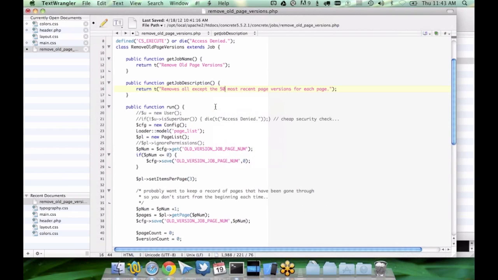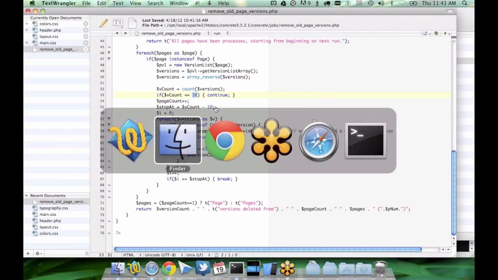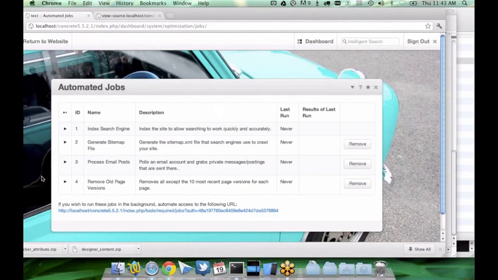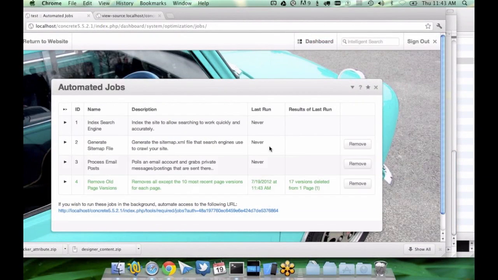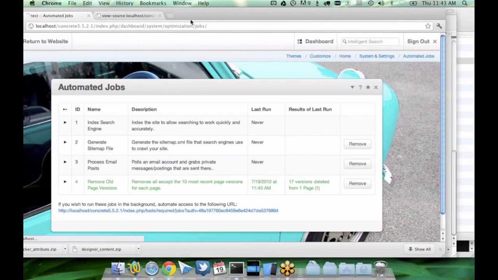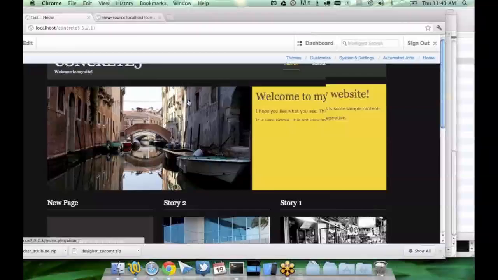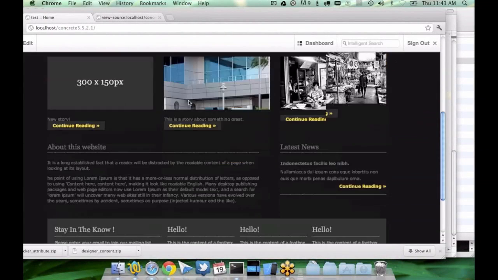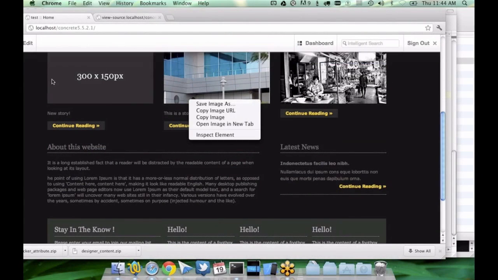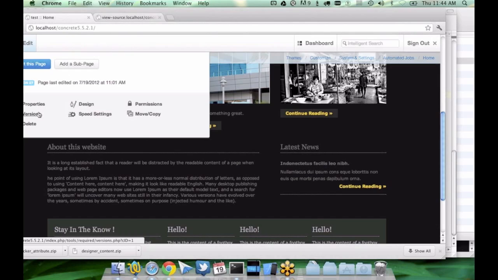Just make sure you go through and search and replace. If you run this, it will go through and remove them. It says 17 versions deleted from page 1. That's a pretty big deal. And you can see when I come to page 1, it still looks completely the same.